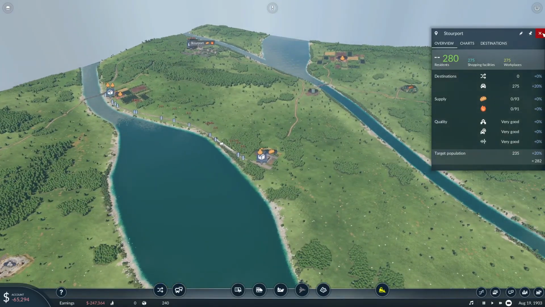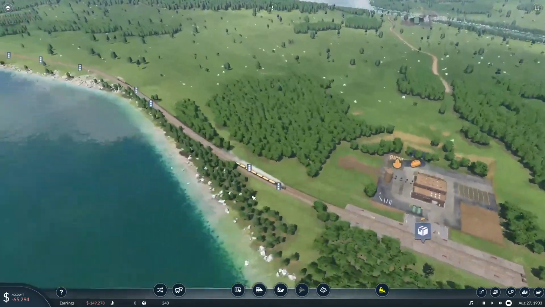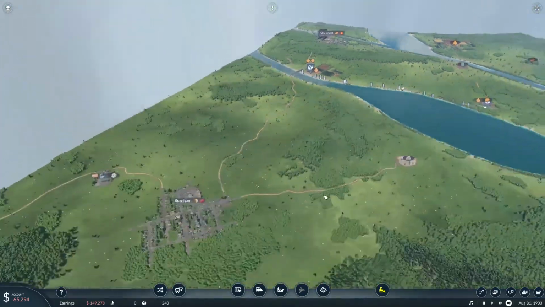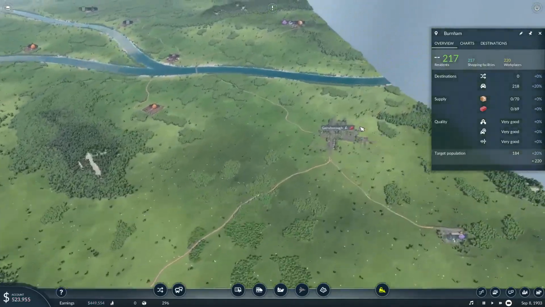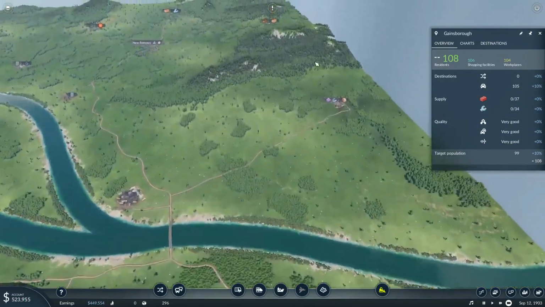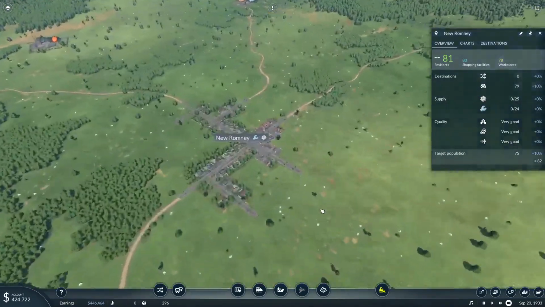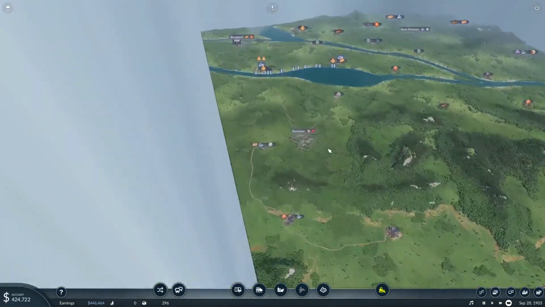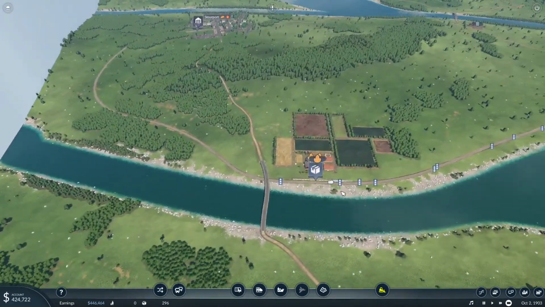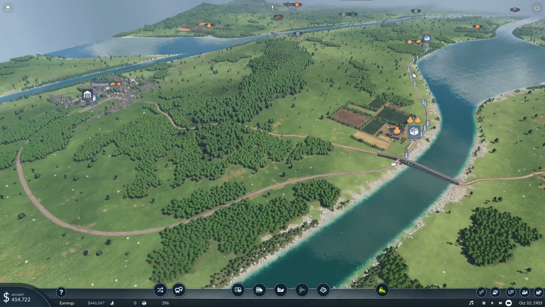So that's already at 280, and as I said, the goal is to get all the towns to 500 minimum. And Burnham's at 217 at the start. Gainsborough's 108. That's going to be a tough one. Oh, that's even tougher. 81. Okay, and that's got the tools and machinery. Alright, let's keep an eye on this bread train and see exactly how much we're going to get here.